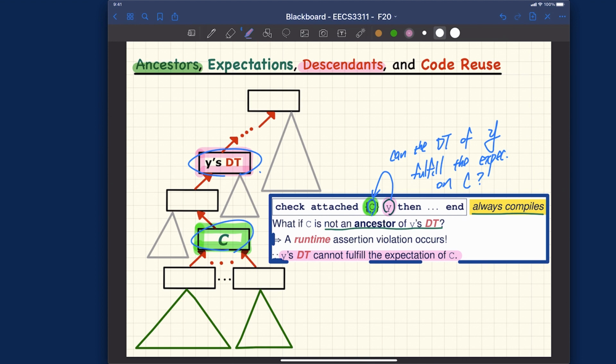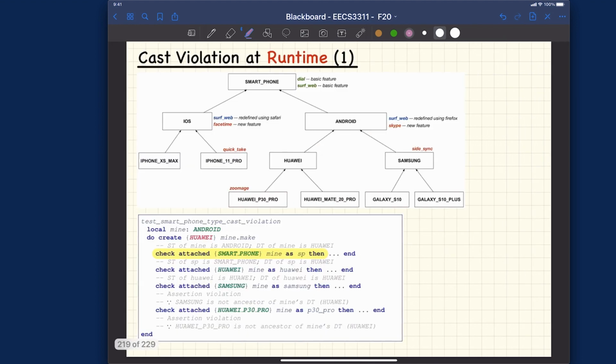Let's see examples quickly. Okay, so let's now try the various combinations over here. First of all, let's say we got Android over here. So Android would be the static type, and let's say the dynamic type is simply Huawei. So that's the dynamic type over here. Now let's try the various casts. Number one, can we cast into smartphone? Well, apparently we can. In this case, we're doing upward casting. Agree? Okay, so in this case, we're doing just upward casting.